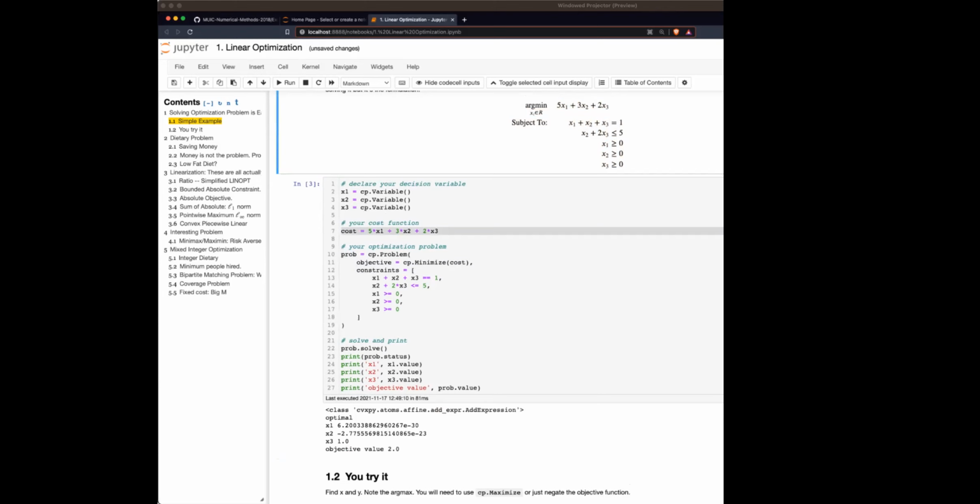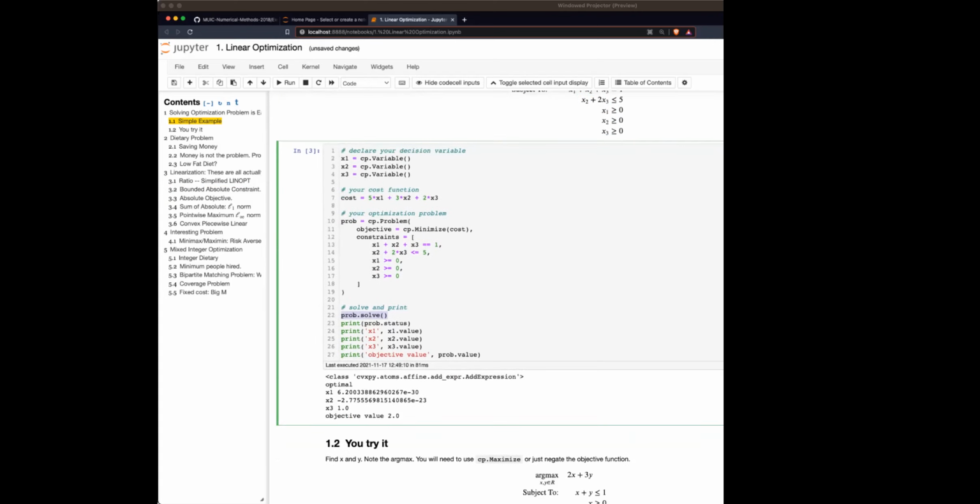Okay. Subject to, right? When you write subject to, it means that the constraint needs to be this list. So for example, I say that all the x have to add up to 1, x2 plus 2x3 is less than or equal to 5, and all the x are greater than 0, right? So this problem contains the whole problem description already. Then all you need to do is ask it to solve. Sometimes it's going to complain that the problem is not convex and so on. But typically today we only deal with linear, so we should be good. Unless it may complain that the problem is unbounded and so on.